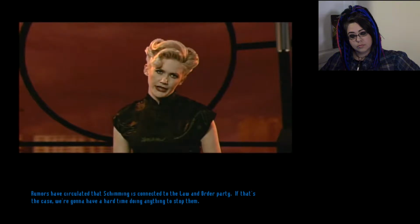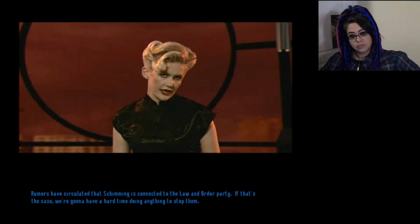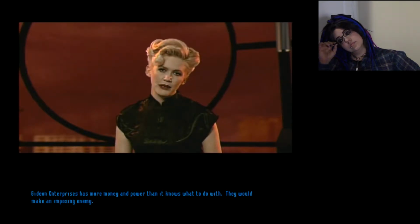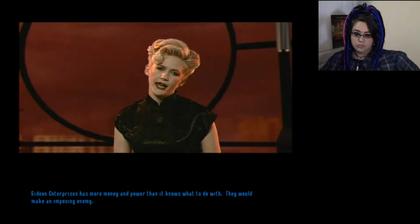Rumors have circulated that Shimming is connected to the Law and Order Party. If that's the case, we're going to have a hard time doing anything to stop them. Gideon Enterprises has more money and power than it knows what to do with. They would make an imposing enemy.